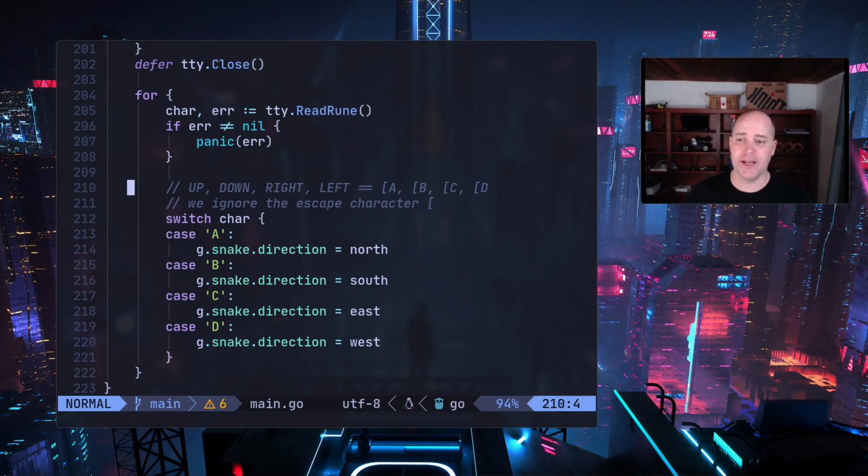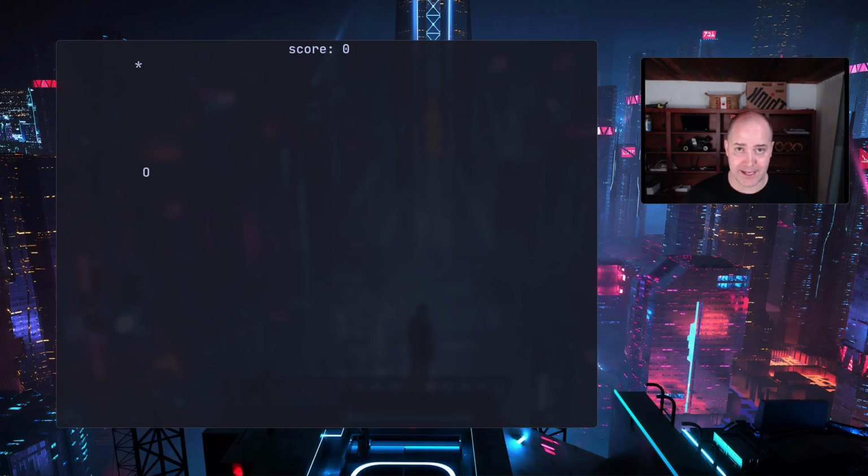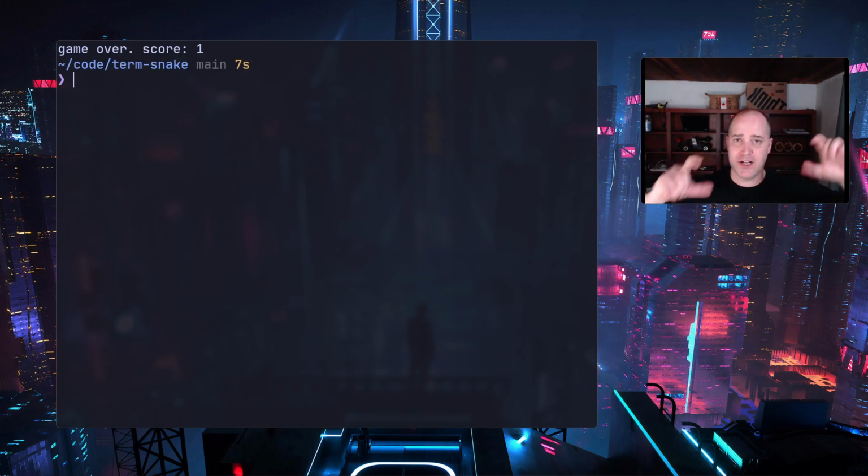But now we're reading input, and all we're doing is changing the direction of the snake. So when I press up, it sends open square bracket capital A. I read that, I throw away the open square bracket, I check the capital A, and I move my snake up. Now, I don't actually move my snake up, I change the direction so it's going up, and the snake just goes whatever direction it's told to go. Hopefully you're starting to see how simple this actually is. And if you're feeling overwhelmed, I learned all of this in the past 2 weeks. There's a lot of small concepts that you have to learn, but once you learn it, it's pretty straightforward.